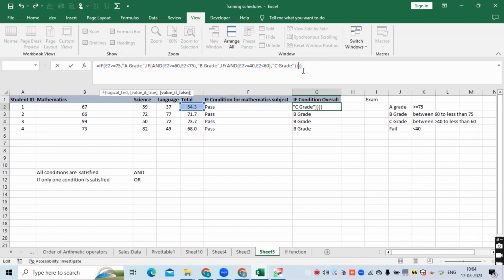So here it should give the fail logic. Value if true, else it should be false. Here it should be fail.